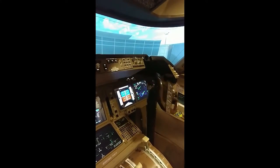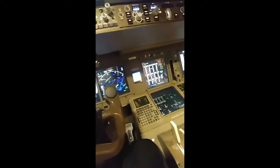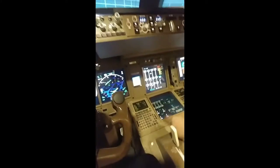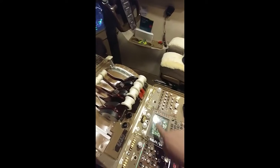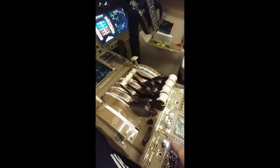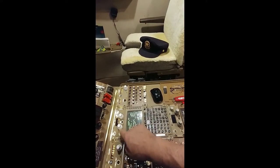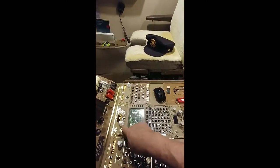There you go, gorgeous. And as far as the cockpit itself, I haven't really added very much. I ordered a bunch of Zeus screws, I believe that's what you call them, so I'm going to replace the normal screws, like for example these ones, with Zeus screws. They've been coming any day. I know they've already shipped them. I also ordered a new one of these transponders because the old one failed, so I got a new one. Well, that was about $300.